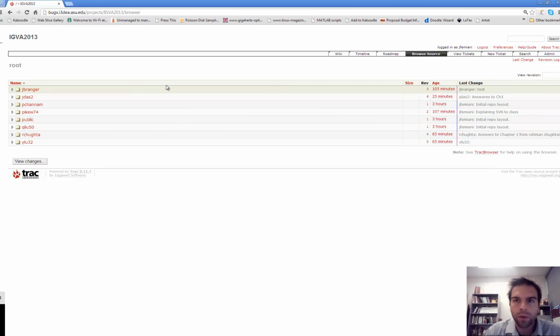And then when you log in, you'll have things configured so that you can access things. The URL for the Subversion repository is http://bugx.i3d.asu.edu/projects/igva2013/svn.